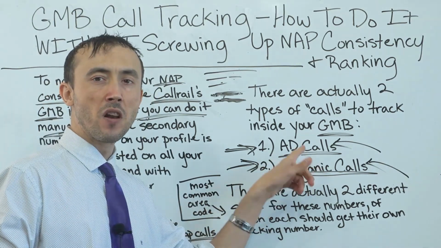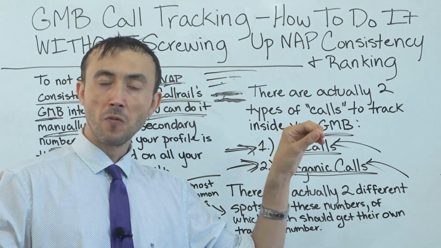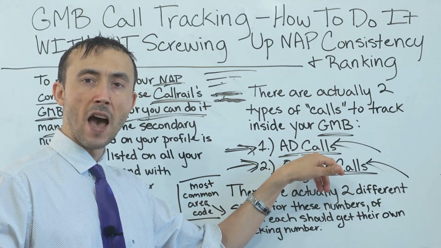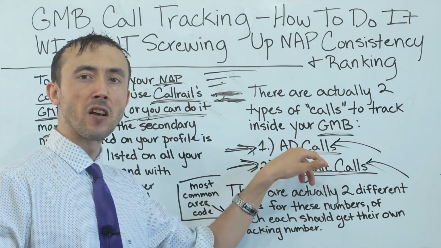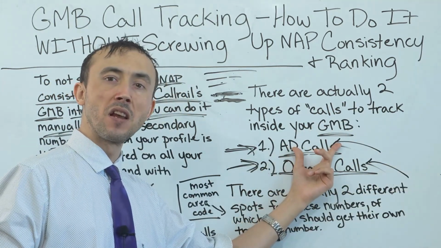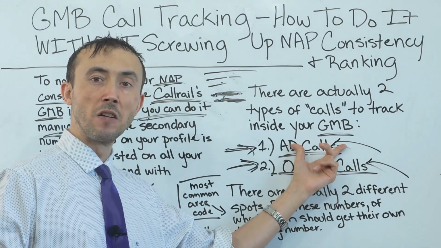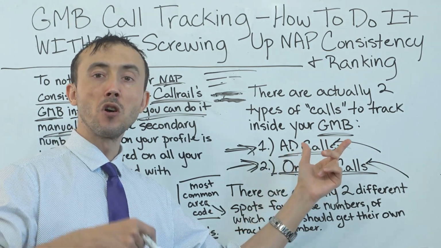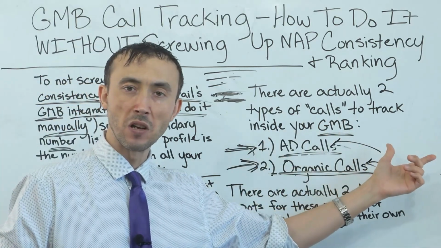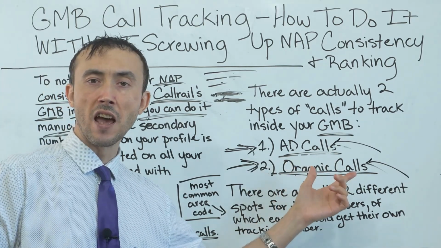And by the way, if you want to know how to actually set up the phone tracking number for the paid listing on the 3-pack itself, once you're in your Google Business Profile admin section, there's literally a section that's called Calls from Ads, and it gives you a place to put a tracking number specifically there. Now, if you leave it blank, you're fine. It's not a required field. But they gave us that blank so we could put a call tracking number so that we could see how many calls from our paid 3-pack listing we got, just in general, I should say.